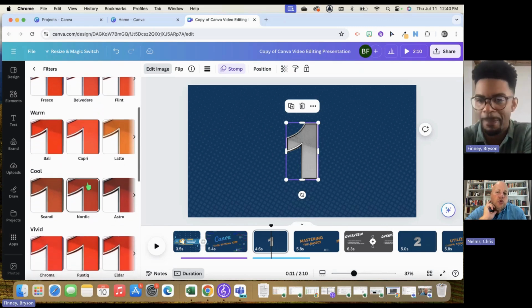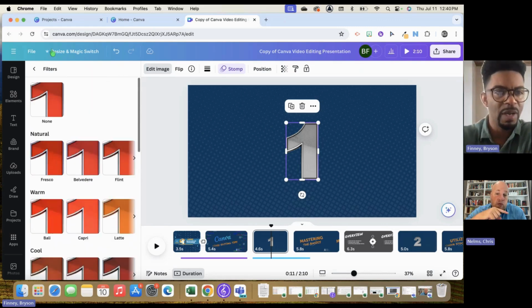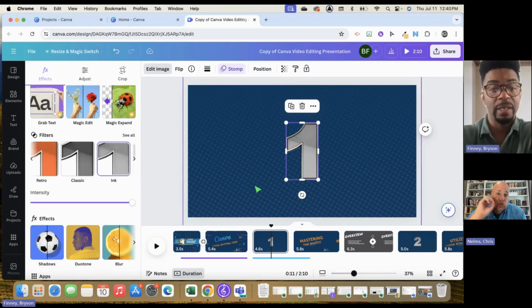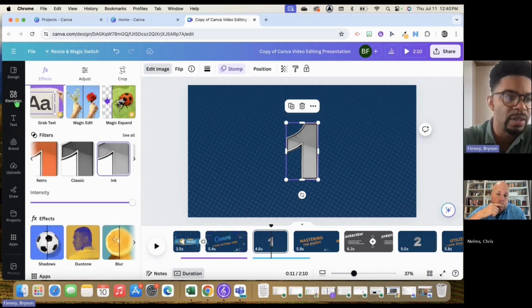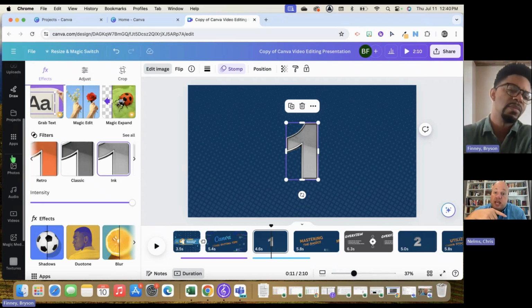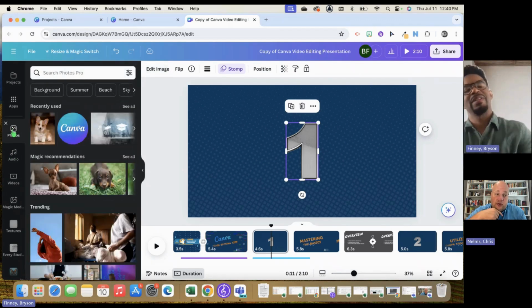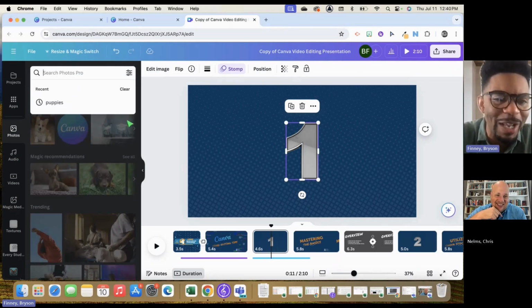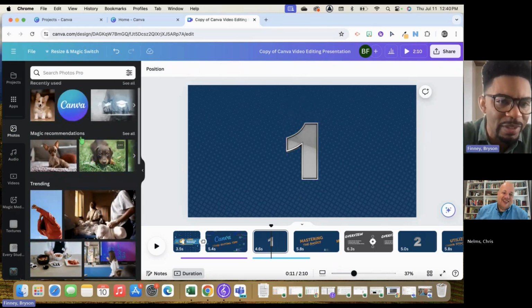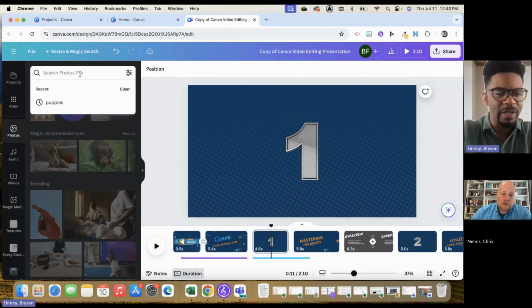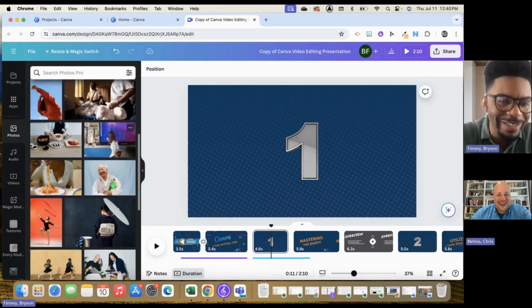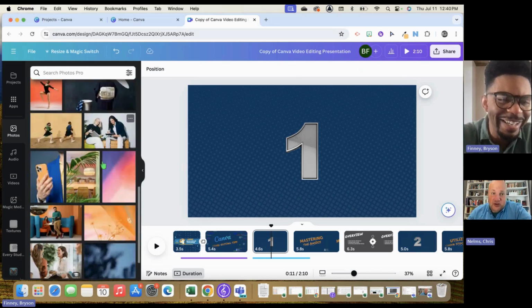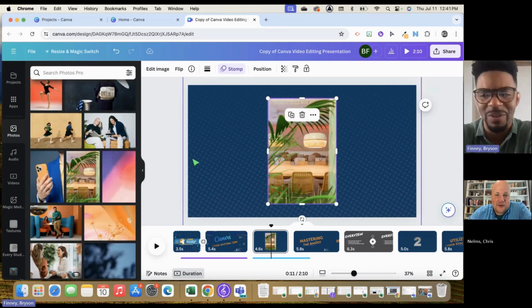Bryson, would you mind going into photos and grabbing a different image that you can manipulate more? Remember, he's added the app, so he just has to scroll down and find photos. Yep, I'm going to my lesson from episode 2, what I learned. Let's just pull one of these. I think I've had enough of puppy dogs, so let's go down to the cat. Let's pull this one right here. That's enough going on in this image.